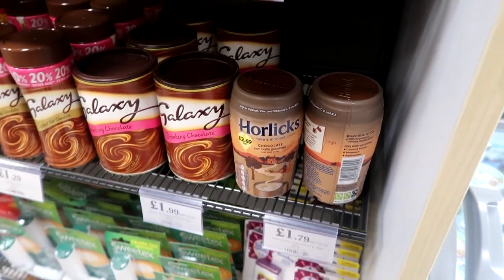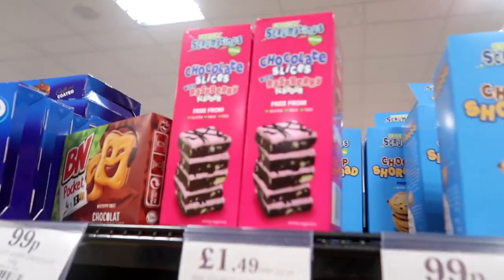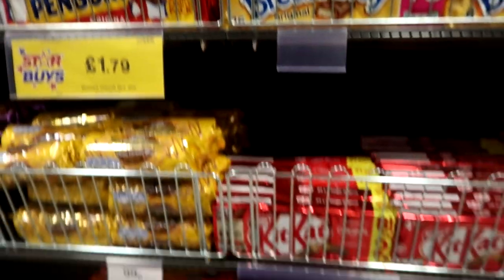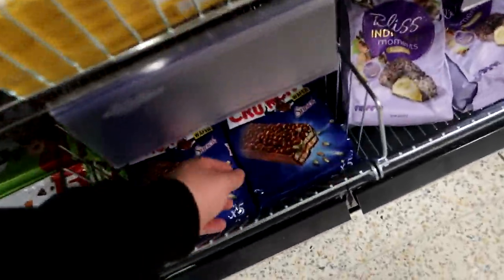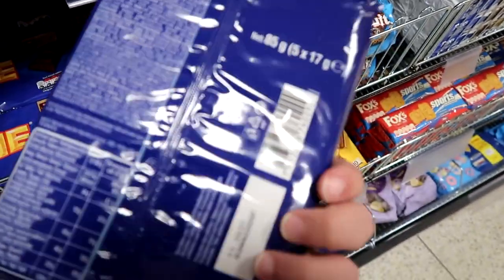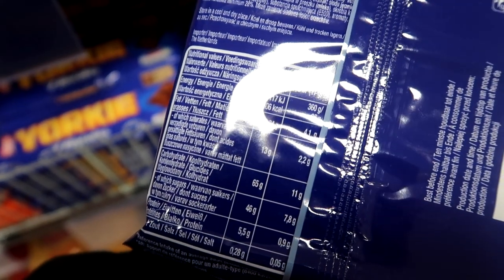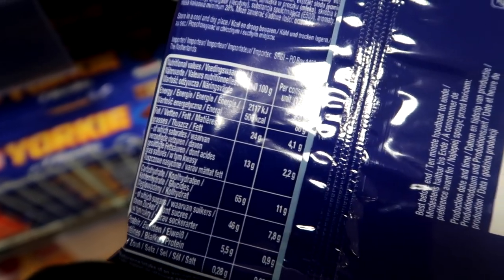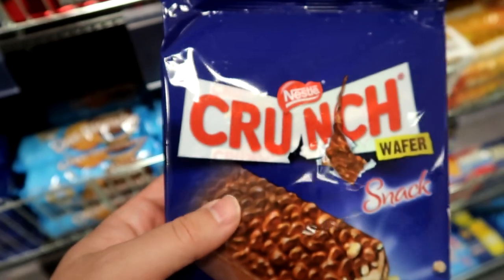Chocolate Horlicks, one of my favourite hot drinks there. This is interesting — chocolate slices with raspberry flavour. They look a little bit cheap, which is a bit of a weird criticism maybe to make in Home Bargains. Crunch wafer snack. We're calorie counting at the moment, so — per 100 grams it's 500. Not much to be fair. I think we'll grab them. If you hate your taste buds, feel free to pick up some of the Cadbury Dairy oil bars like the Banoffee, Cherry and Frowny Brownie.